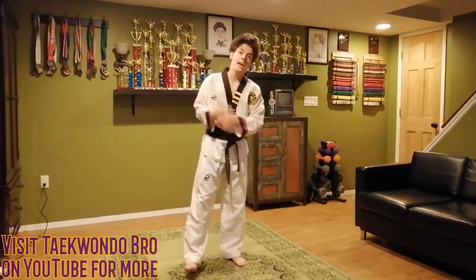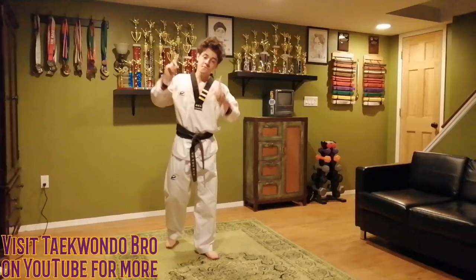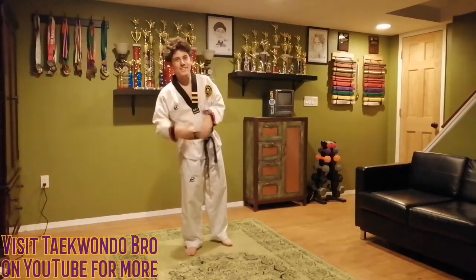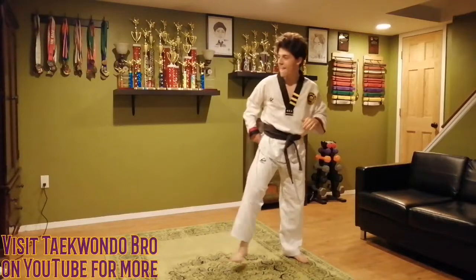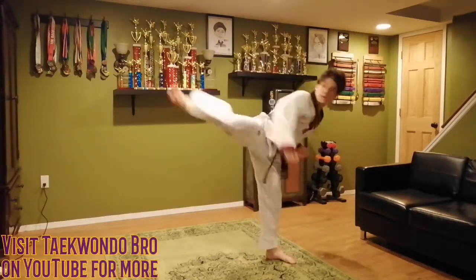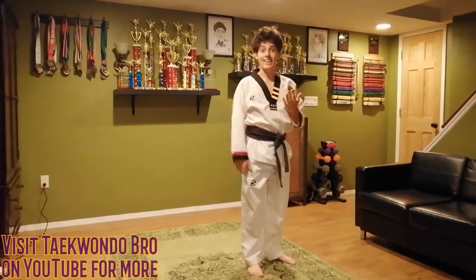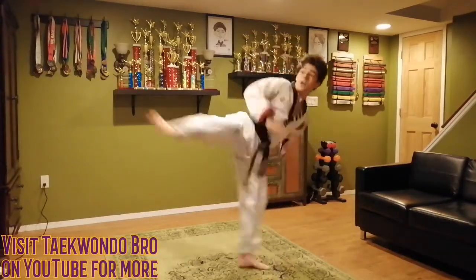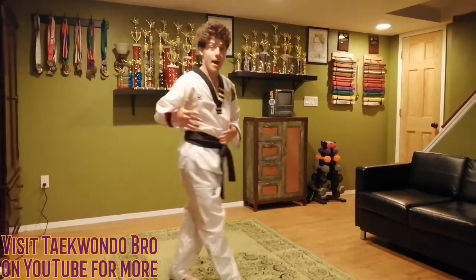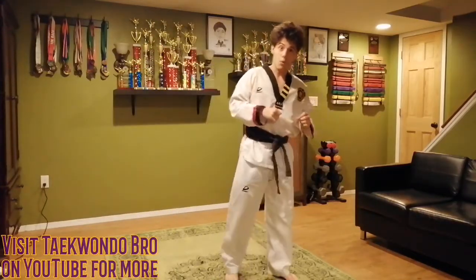Next thing we're gonna do is machine gun sidekick. Now this is a good technique for sparring, but I would not use it in self-defense. Let me explain. So I'm here. It looks like this. I pick my foot up and I do a side kick, but I keep my foot in the air. I can do sidekick, sidekick, sidekick. I hold my foot in the air and bounce, and I throw as many sidekicks as I want.